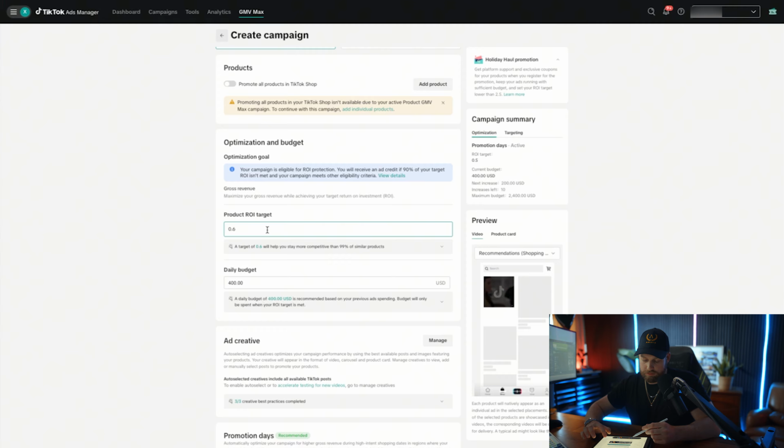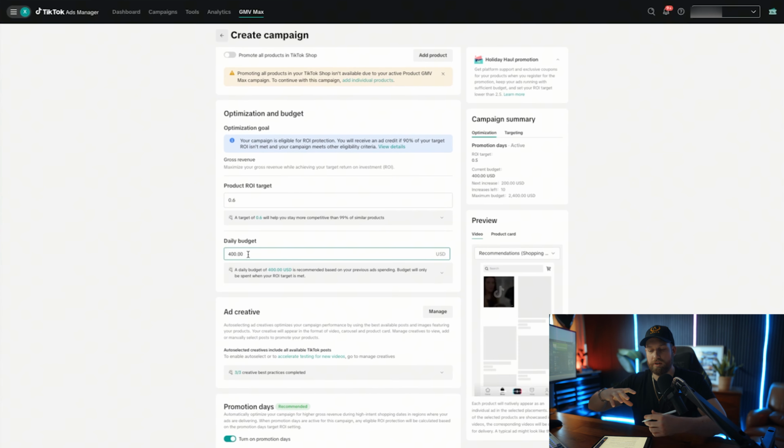You have to understand that when you start a GMV Max campaign, you will lose money. But that's part of the deal, right? You have to allow it to acquire data for you to then get you purchases, all right? This doesn't just start and work from day one. Now, if you're an existing brand and you already have over 100 sales on your GMV Max campaign, you can set the target ROI a bit closer to 1 ROAS. If it's not working, you want to set it low still. So that's where you want to set your target ROI.